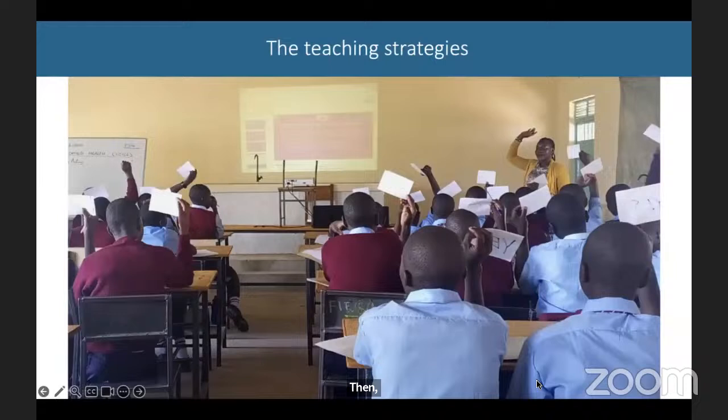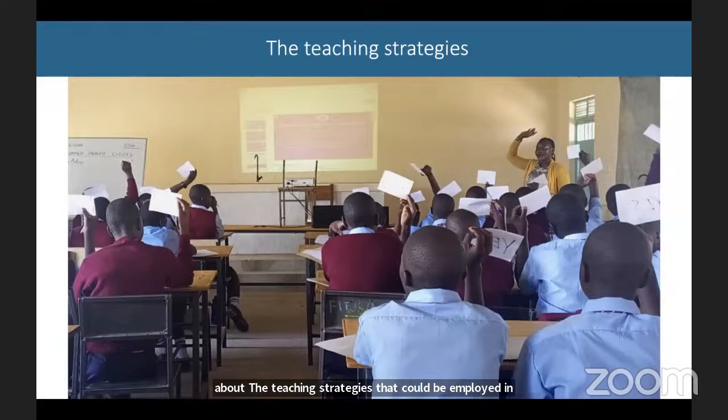Now that we had developed the learning resources, we also had to think about the teaching strategies that could be employed in teaching these concepts to high school students. Based on a systematic review of different teaching strategies, we were able to prioritize some of them and use them in the design of the learning resources we developed.